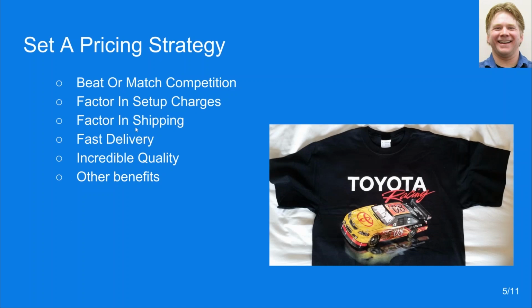Factoring shipping is really tricky, because somehow you've got to cover it. And I can't spend a lot of time on that. You're going to have to look at ways, if you think that's of interest, and how you're going to do that. Is it going to be a flat rate? Let's say you think on average you've got 25 cents per T-shirt is what it costs you to ship. Maybe 50 cents when it's a small order. I suppose in theory you could add that to your print price matrix, and then kind of factor it into the first color so that it's always in there. There's a lot of different ways to skin that cat.